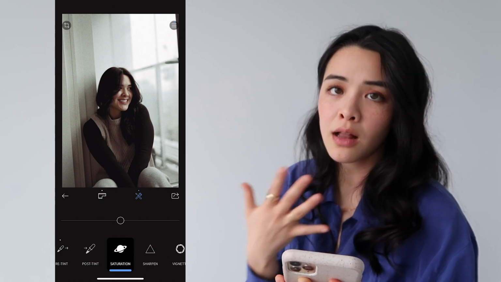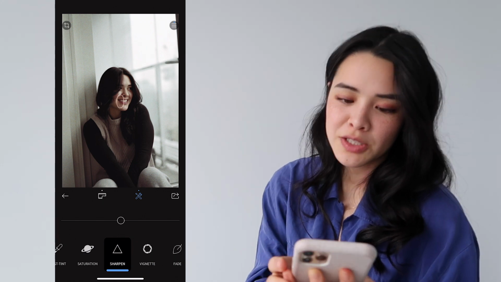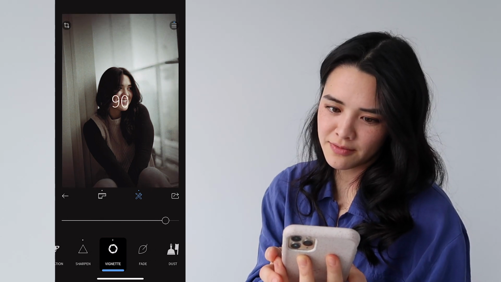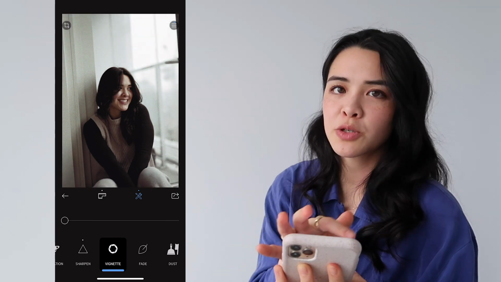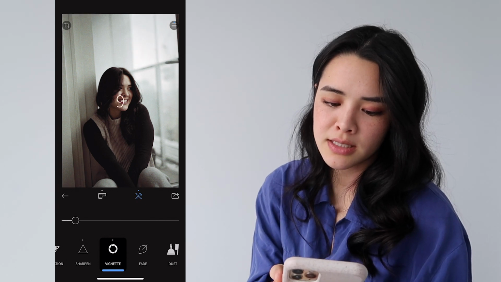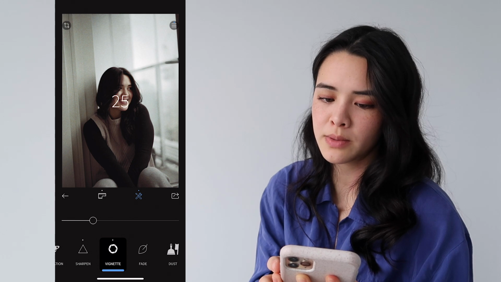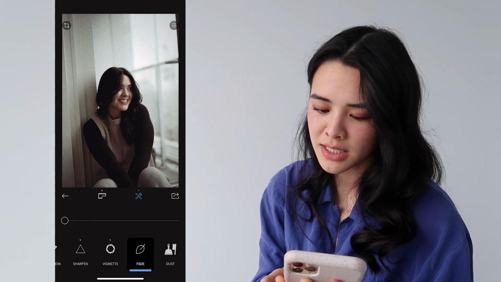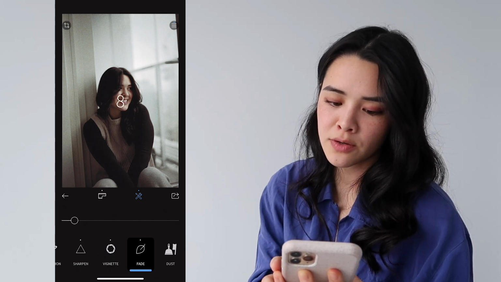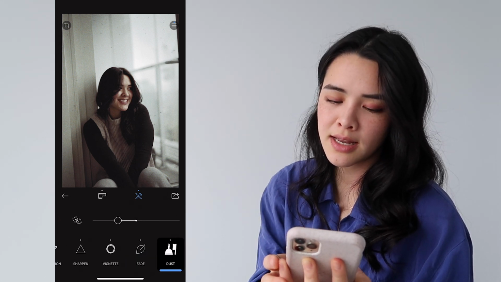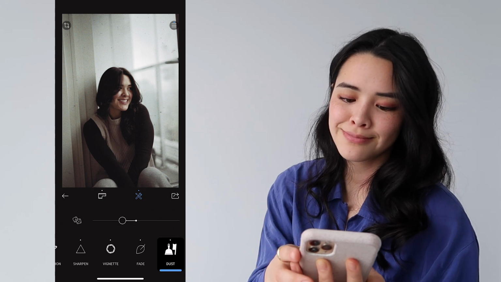And then actually I don't think I'll touch the saturation because with the filter it already brought up some of the color, even though there's not a lot of color. Straighten, vignette, quite a bit for this one because there's not much going on in the background, and I want that vintage feel to really come to life, so I'll probably vignette it quite a bit. And then a little bit of fade to crush some of the blacks because it is a vintage look. And then add a little dust.